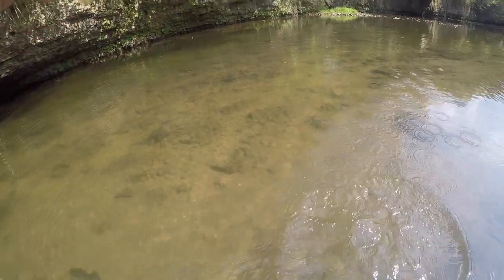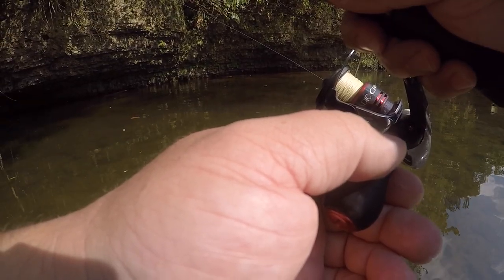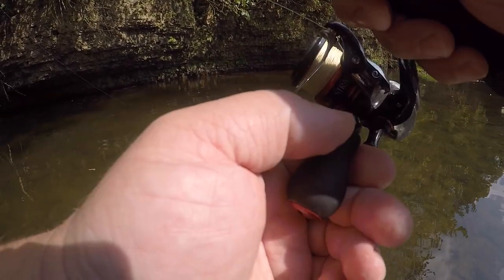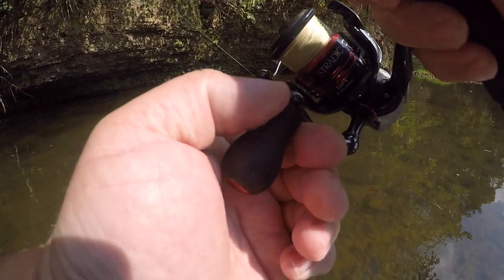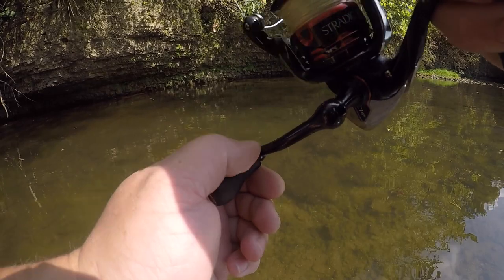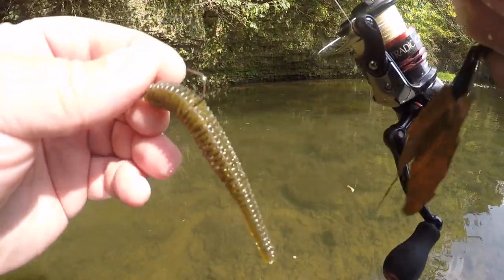Oh, look at that. What is that? Is that a drum or is that a smallmouth? I can't tell. I'm trying to stay perfectly still. He's half interested. Oh God, two of them came over. Oh no, I got stuck on a leaf. Oh my God, what is that? This stupid leaf just made me miss that fish.